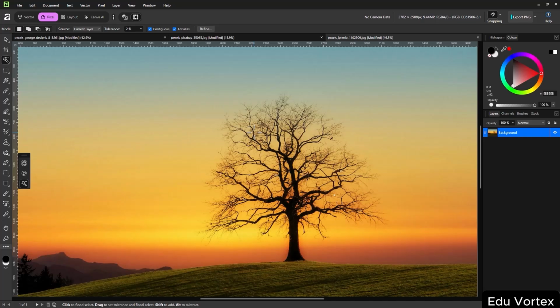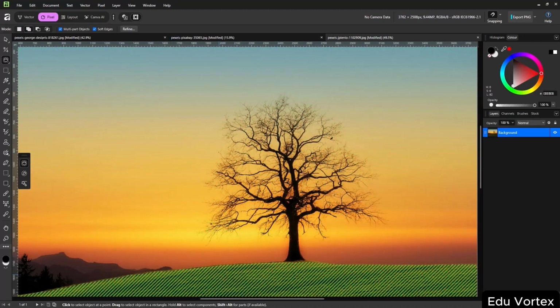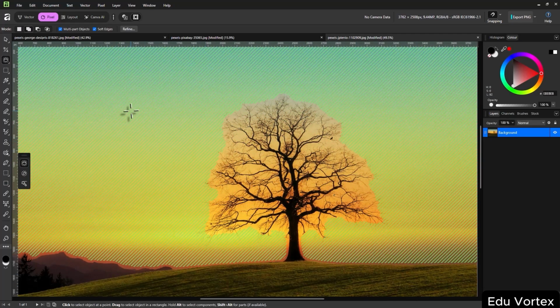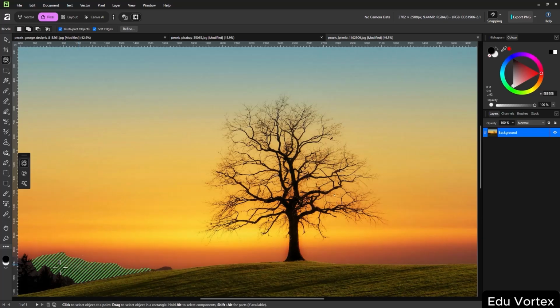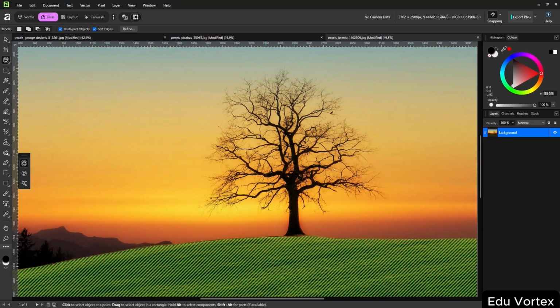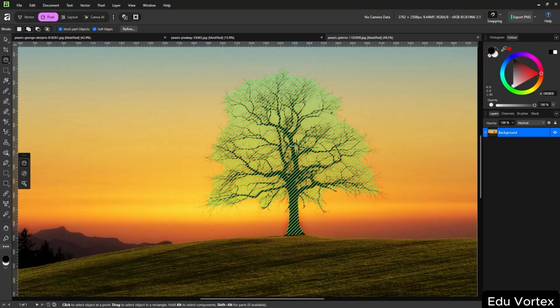So first we need to select the tree, and after that we use the refine edge function. For selecting the tree, we are going to use the object selection tool. While I clicked on the object selection tool, as you can see, it is already giving us the selected area on this object. Either we can select the background, these mountains, or the foreground, these green grasses, and we are going to select our tree. So let's click on this. As you can see, it is already giving the green lines. Click on it. Now it has selected the tree.